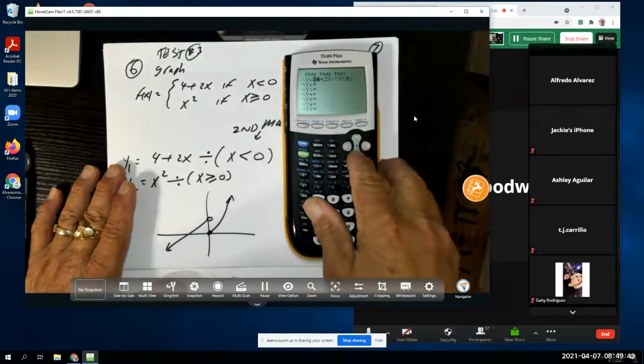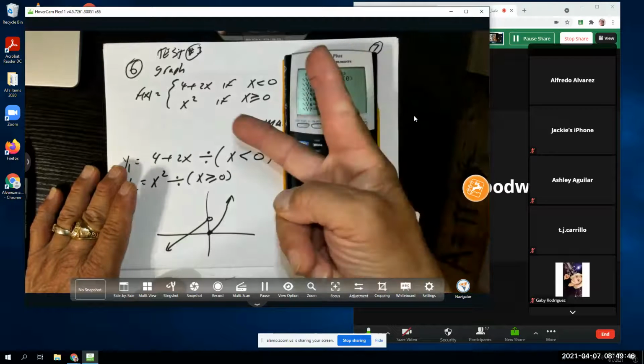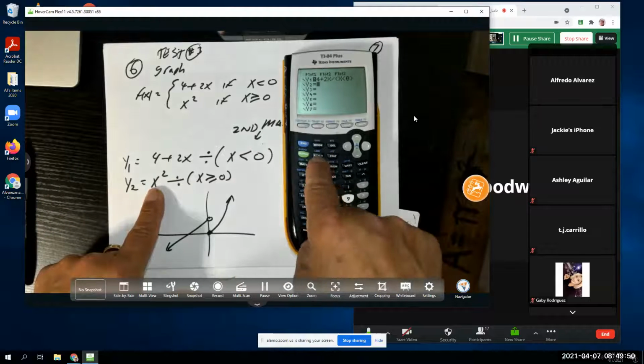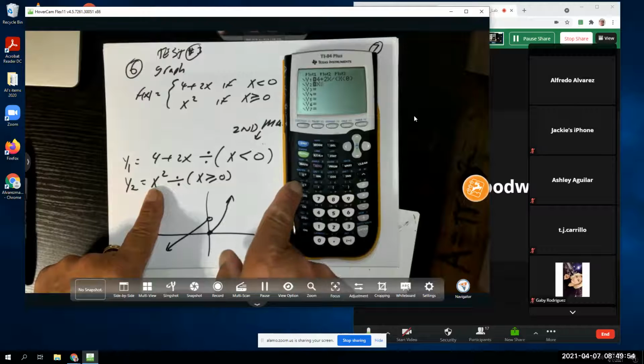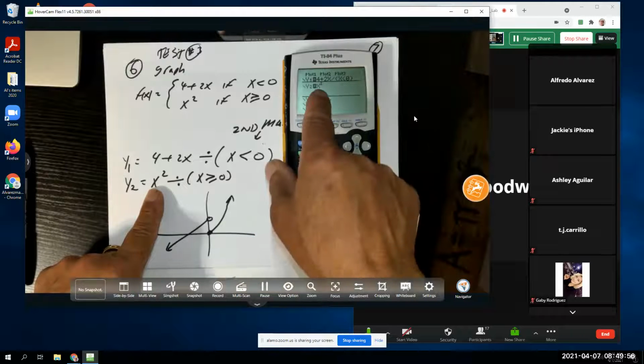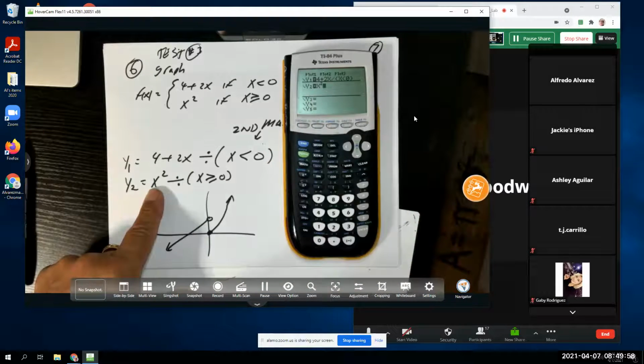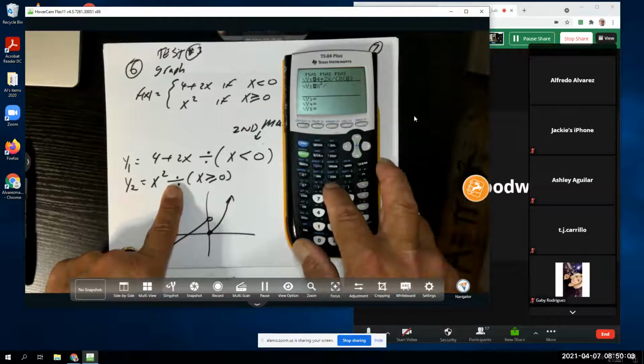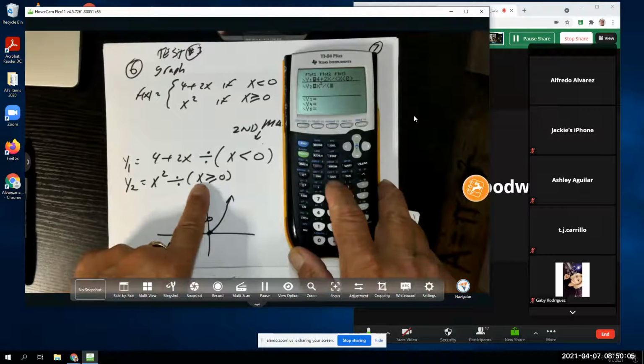Y=. Okay, move it down to number 2. Ready? All right, follow me. X, hit the X first, and then square is right here. See the little X2 right here? Hit that one. So it's X to the 2 power. Do you get that much? Yes. Division symbol. And you're gonna put parentheses, X again.